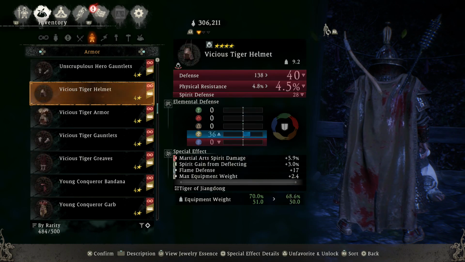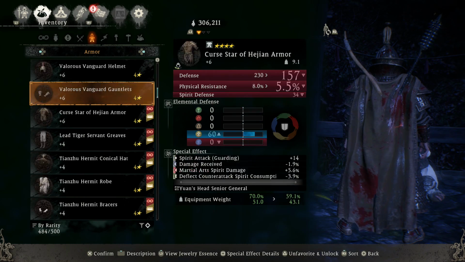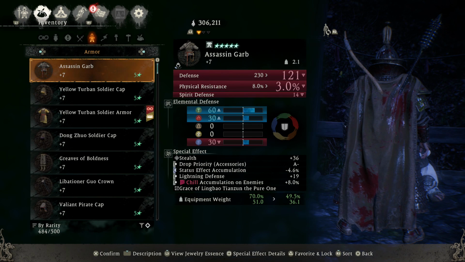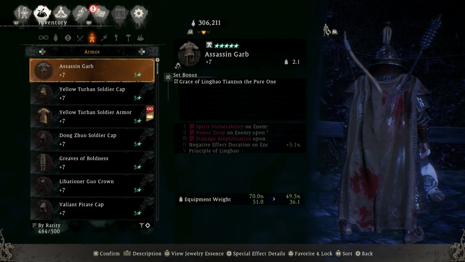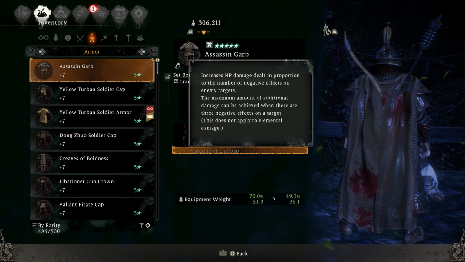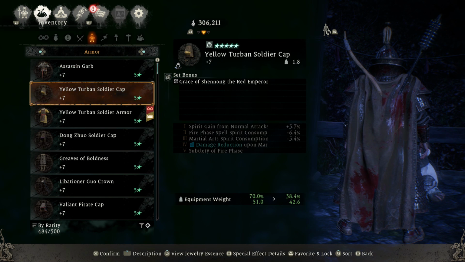Is the rarity it? Is the five's gonna be up here? I think so. Alright. Principle of Ling Bao. Increases HP damage out proportion number of negative effects on a target. That's not gonna do us any good against him.